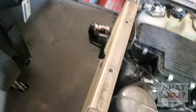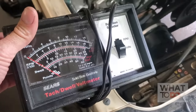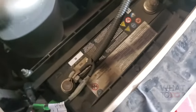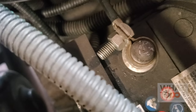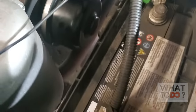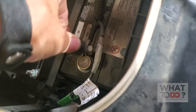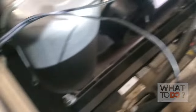The first place you want to start is your battery. Get yourself a little voltmeter. Find your positive — your positive will have the plus sign on it. Hook a terminal up to the positive and hook one to the negative. Our meter has given us plenty of volts, so we know it's not the battery. Plenty of voltage there for a little golf cart.